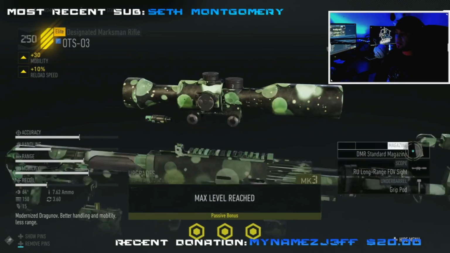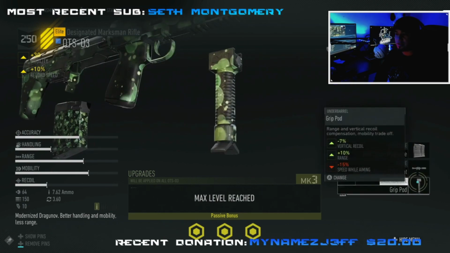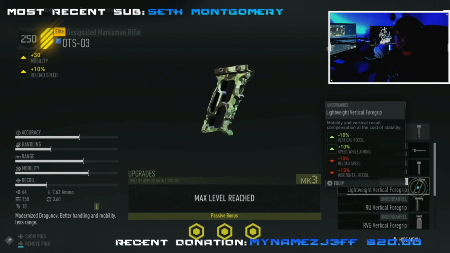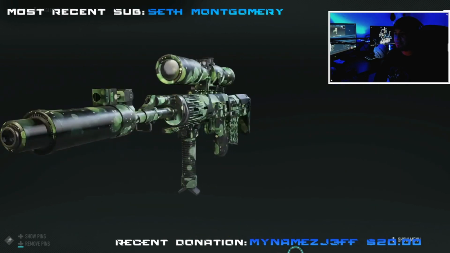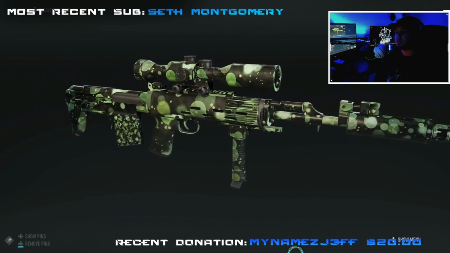Let's see if there's any attachments. So we're gonna try the 10 mag. We get 10% reload. And the scope, I have to figure out which one I have on that. We're gonna stay with this one for range. So we'll see. I did try it a few times when I first got it, and we'll see how it is this time. It might be better than when I used it last time.